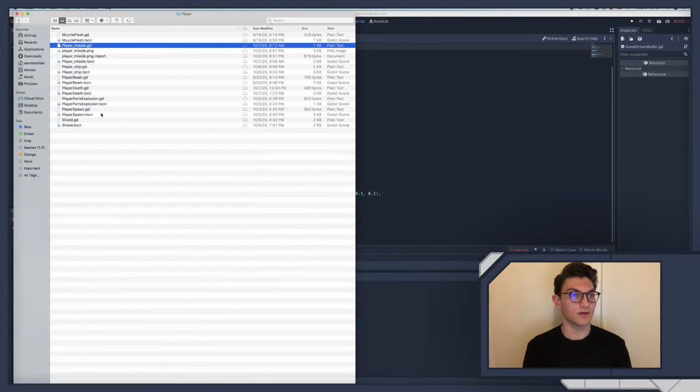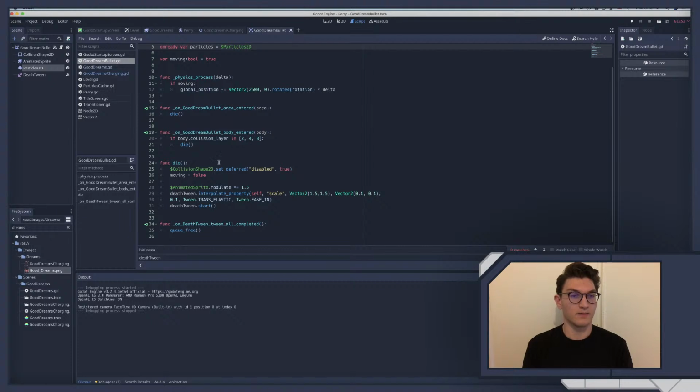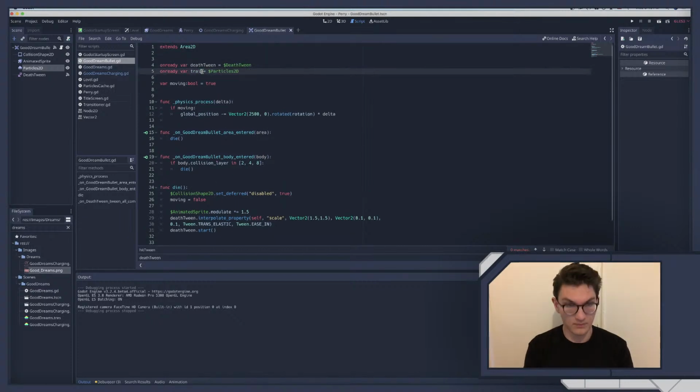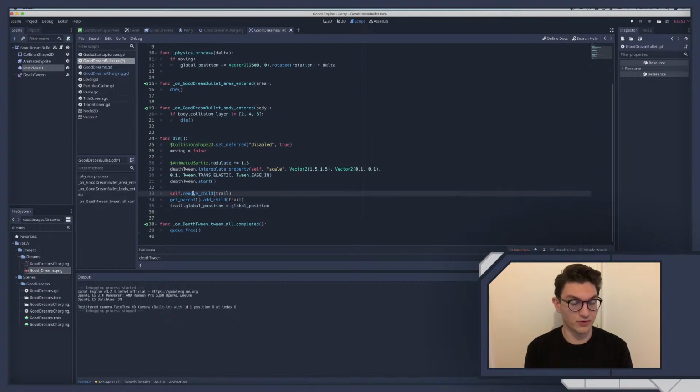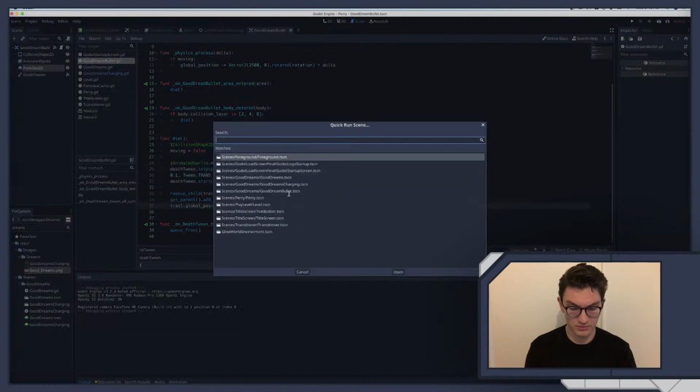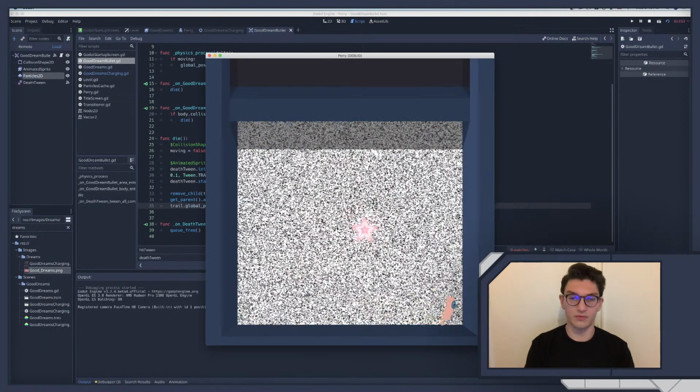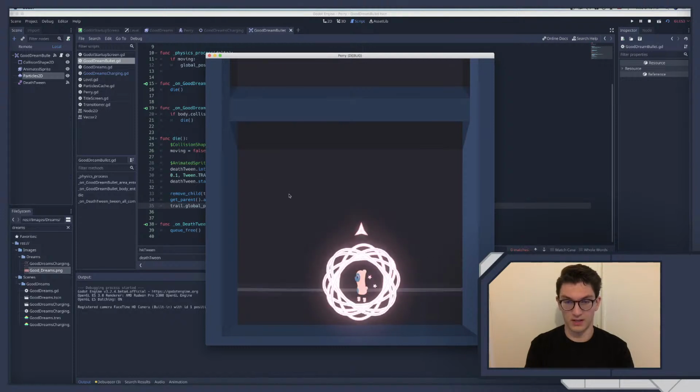Okay. So all we're doing here, so I'll just call this trail to make my life easier so I can literally copy and paste this. And what we're going to do is start this and do this. So self.remove child trail, you can even just get rid of that. So remove child trail, get parent.add child trail, and then which is going to be the global parent. Trail.goal position equals self.goal position essentially. And so what this will do is make it so the trail will be reparented to the whole scene.